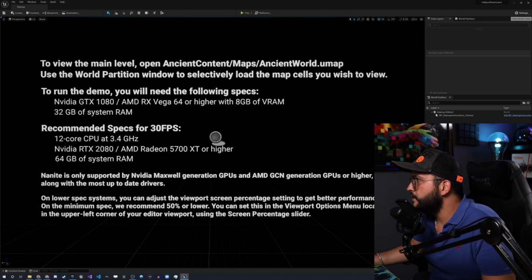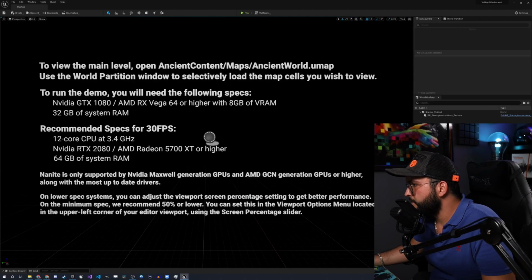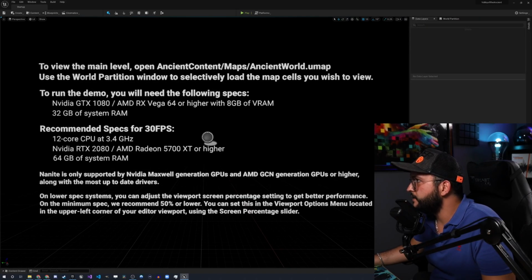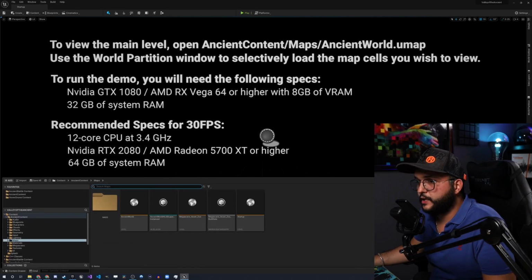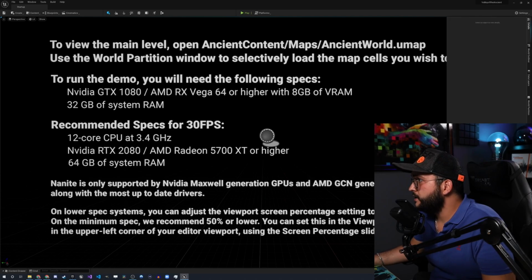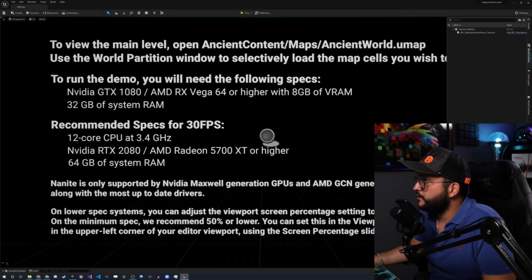Also, these in here can be drawers. I don't know how to do that yet. Oh, move to sidebar. All right. So now we have it in here. Outliner, move to sidebar. Data layers, move to sidebar. World partition, move to sidebar. So as you see, screen use is completely maximized. We have everything in drawers. So if we want the content browser, we can bring it in here. If we want the details, we can bring it in here. If we want the world outliner, we can bring it from here.